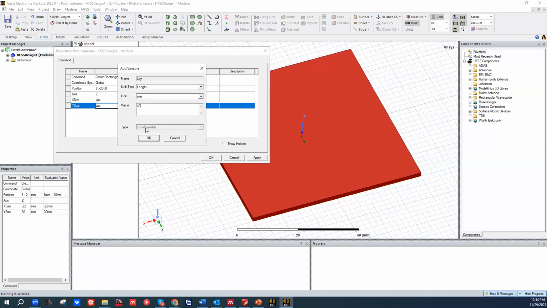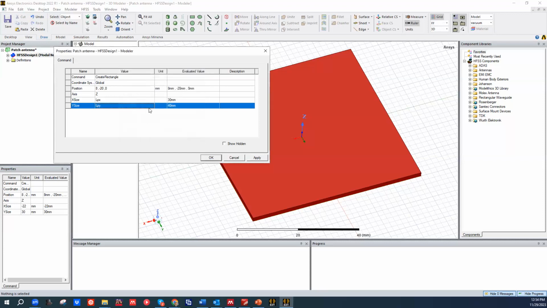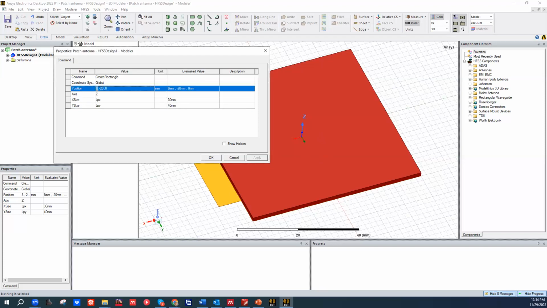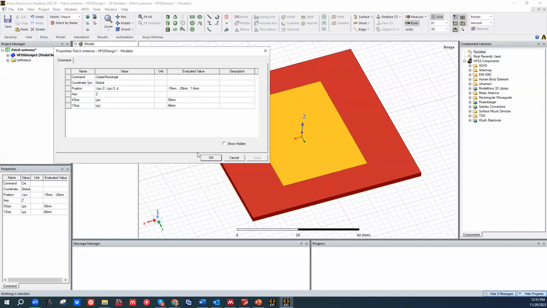I want to make it a rectangle. For the position, in the z direction it's going to be the thickness of the substrate, so I put d here, for x it's going to be minus LPX over 2, and for y it's going to be minus LPY over 2, and it's going to work just perfectly.